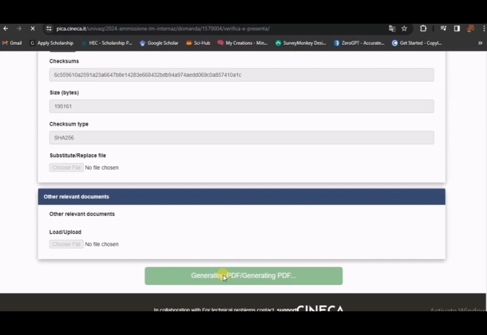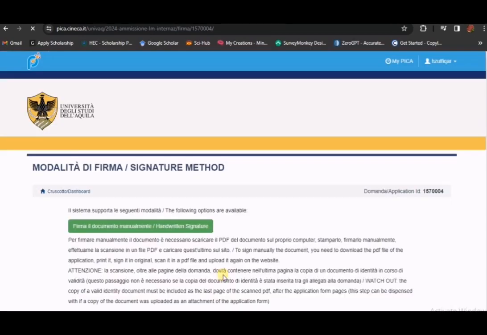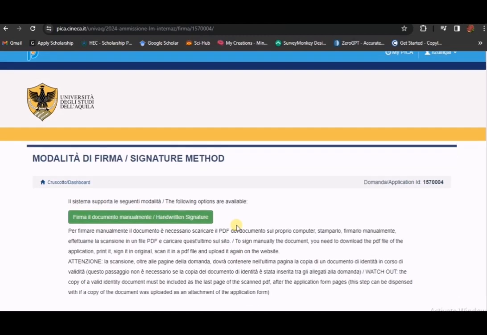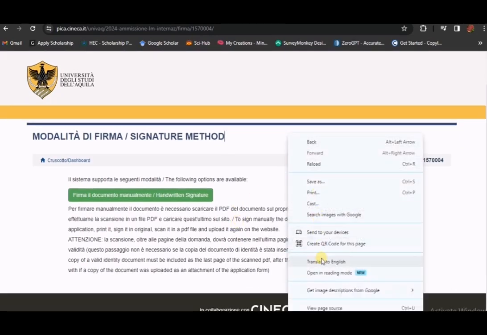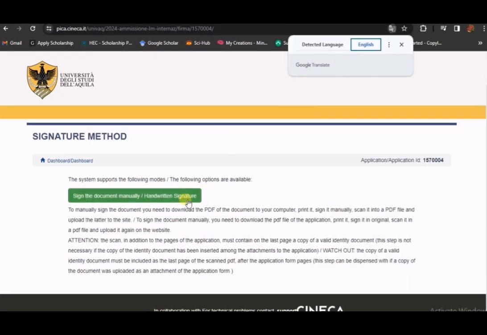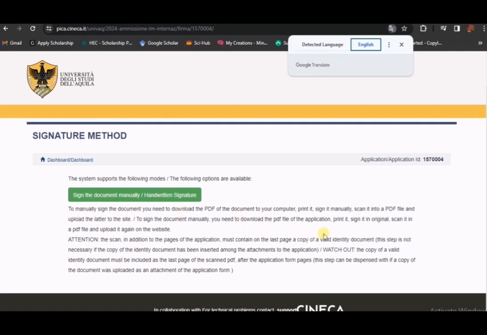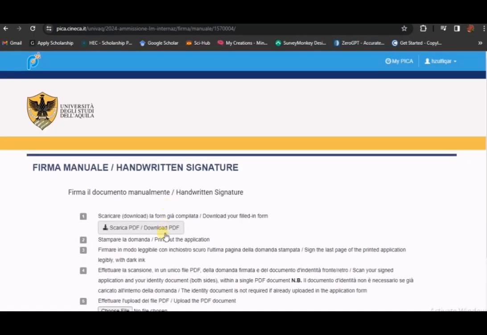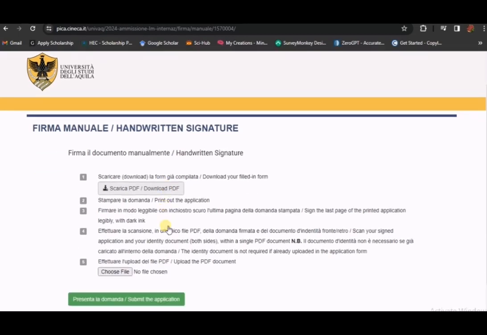Okay, after this, a window will appear on which you have to select this one, handwritten signature. When you tap on handwritten signature, a new window will appear. In this window, PDF download option will be seen. So you have to simply tap on this and download this PDF.